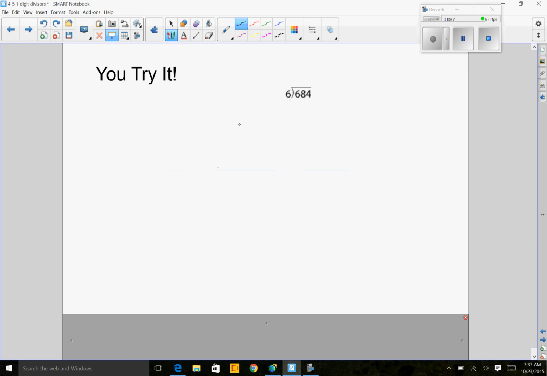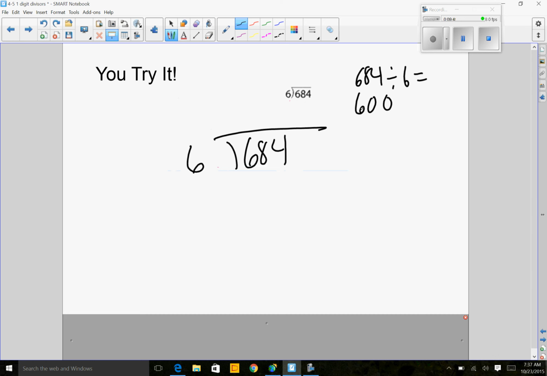Okay, how do we do? Let's see. I'm going to make this a little bit bigger. That's kind of small. So we're going to start by estimating, and I can just make this 600. So 6 divided by 6 is 1. And that would be a 100. So I know this is going to be a 3-digit quotient, because I've got one. I'm going to start in the hundreds place. That means I'm going to have a number over the hundreds, the tens, and the ones. So I should have a 3-digit quotient.